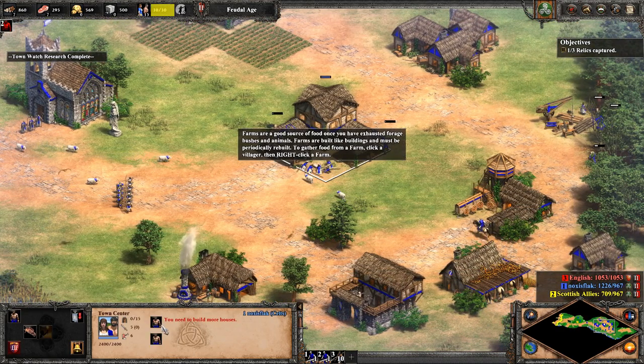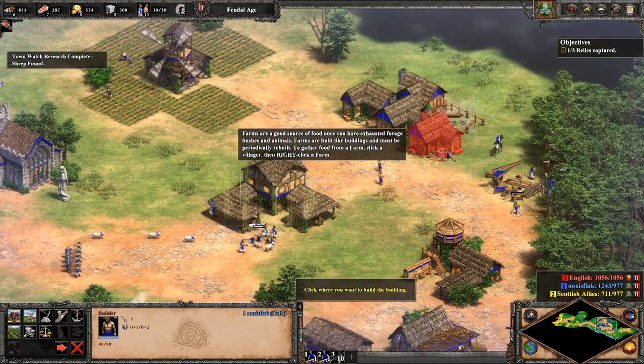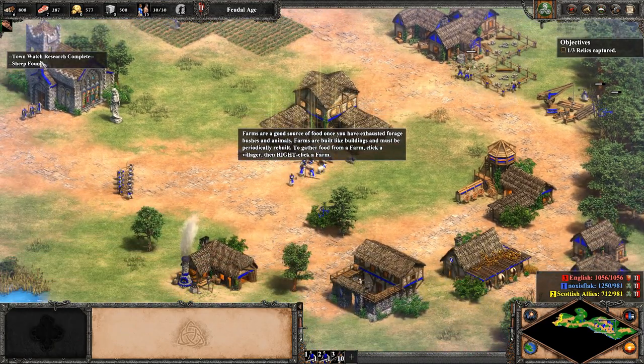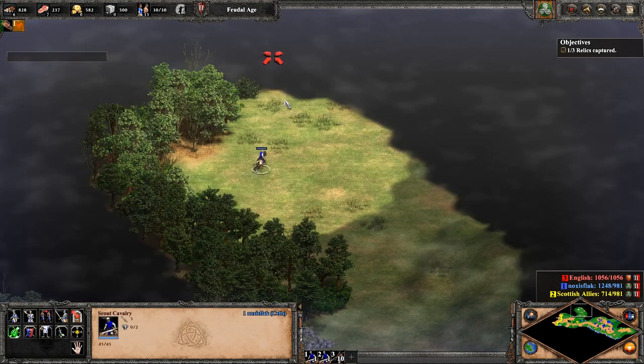Need more houses. Farms are a good source of food once you have exhausted forage bushes and animals. Farms are built like buildings and must be periodically rebuilt. To gather food from a farm, click a villager, then right-click a farm. Yeah, I'll do it. Just not yet.